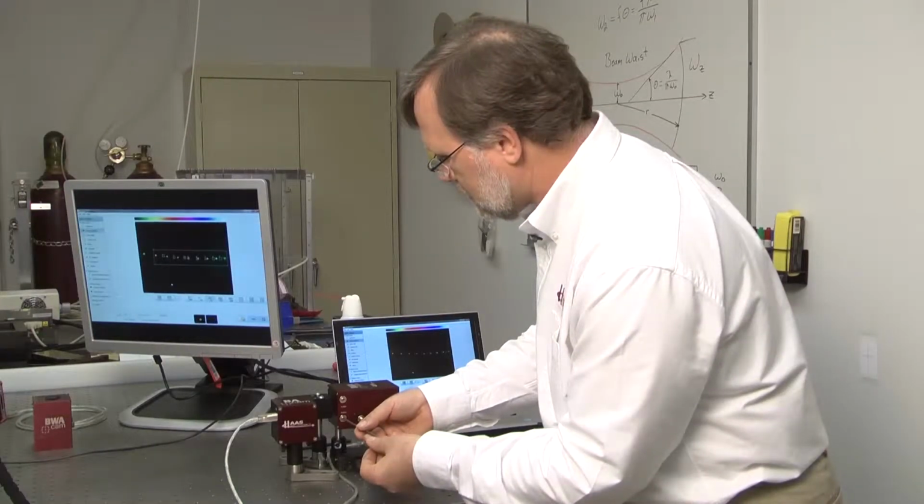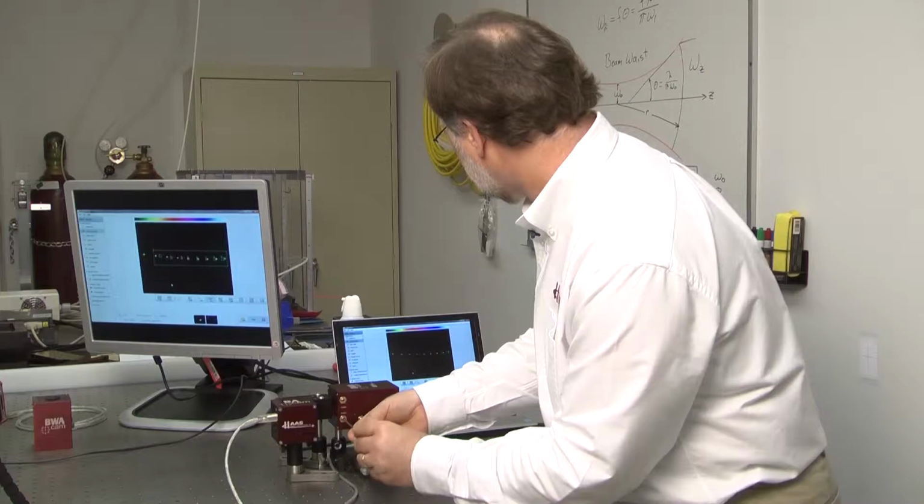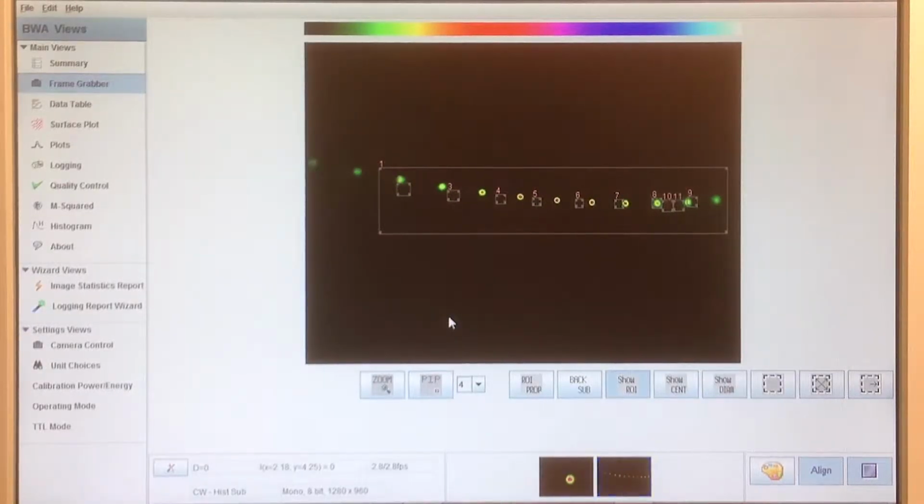And the other adjustment to get a few more spots on the screen. All right. So the important thing is that we have about 11 spots within our main region of interest here.